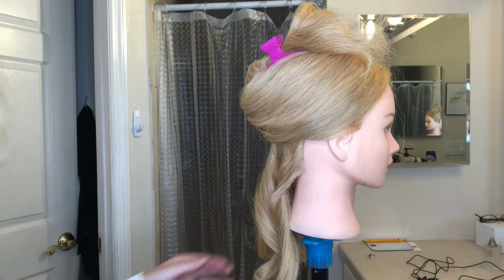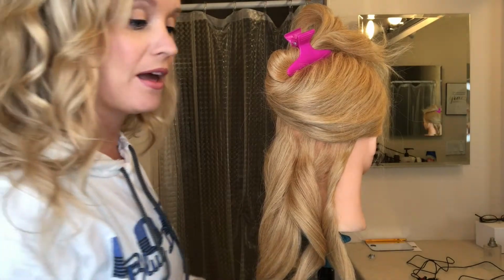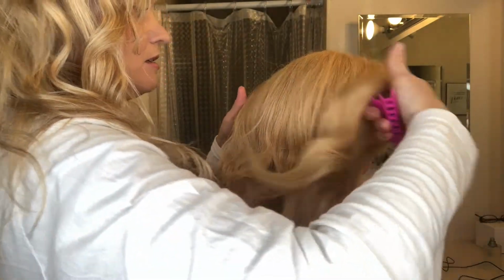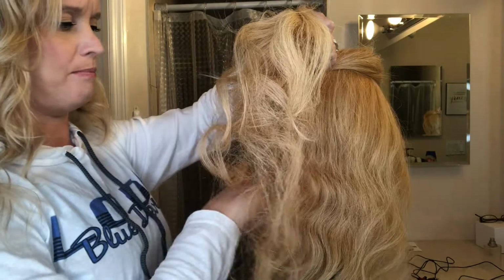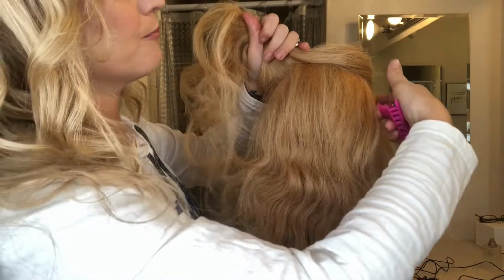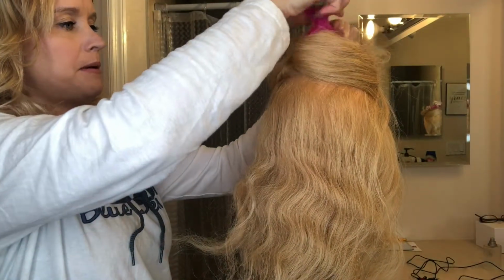Okay, so now I'm gonna leave each of those sections how they are. I don't want to move them at all because I want them to cool down in the curled section. Now I'm gonna take my next layer. I typically do this in about 3 layers. So about bottom of ear to ear, like where the occipital bone is, that bone in the back of your head, and then temple to temple. Okay, clip that up.